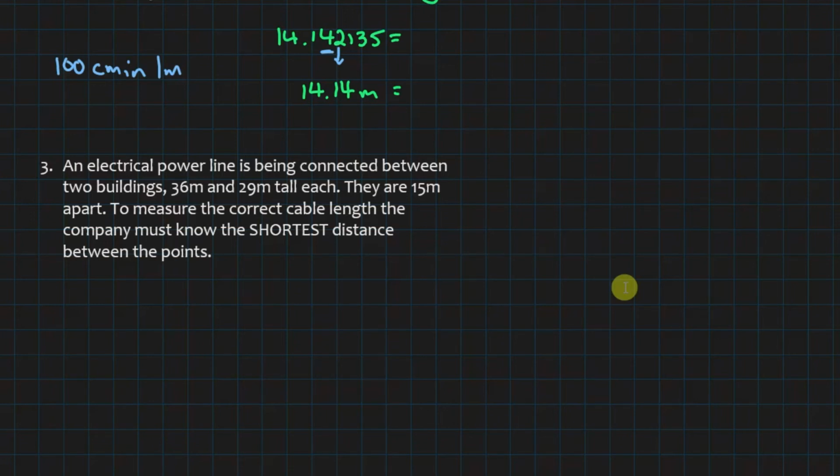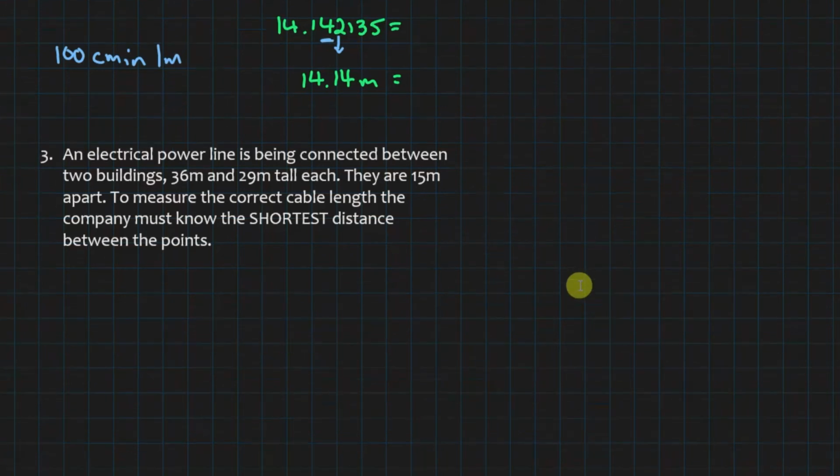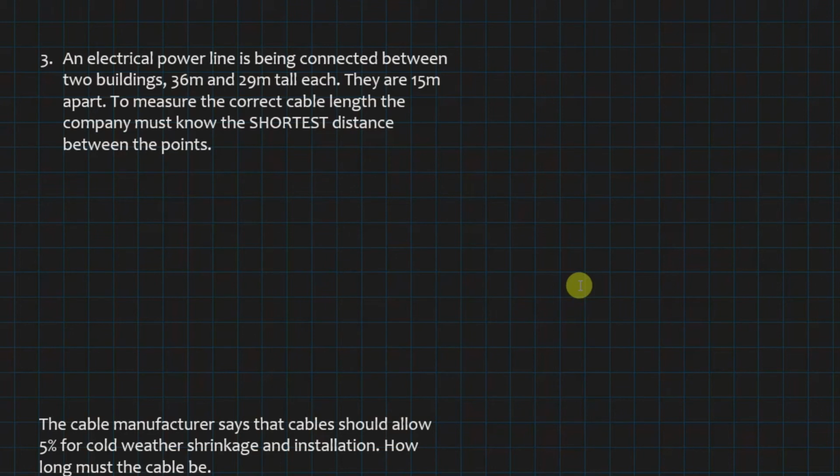Now, to be able to calculate the correct cable length, the company must know what is the shortest distance between these 2 points. The reason this question is worded this way is if you know anything about installing metal and what happens to metal in cold weather, the cable manufacturer has given them some leeway. When things get cold, metal shrinks, particularly over cables. If you have a look at the electrical cables you see around, during the winter they can be quite flat, very little, and then right at the height of summer they will droop a very long way. And the difference is quite important.